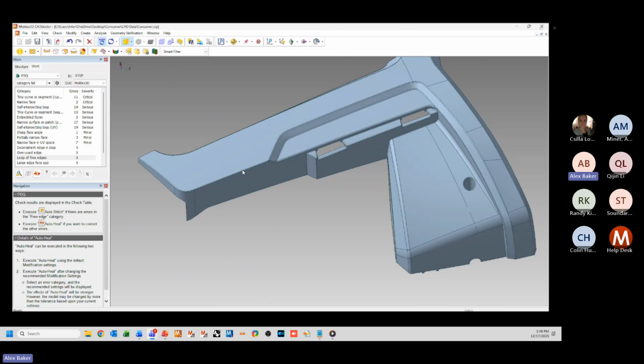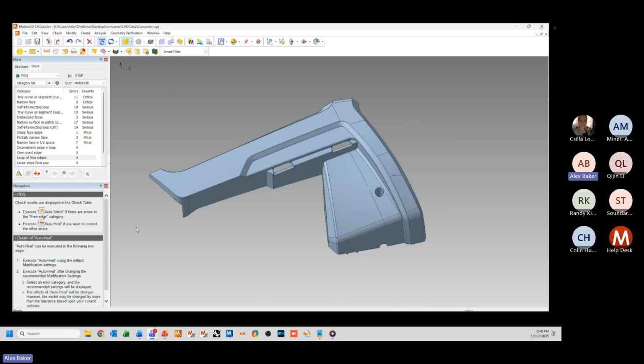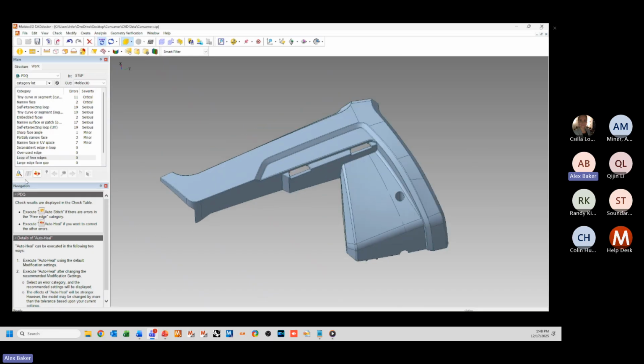It's very possible that your CAD system had some tolerance for surface connection, and Moldex3D has a very different tolerance for surface connection. If the tolerance falls outside of the Moldex3D criteria, it's actually very possible that all of your surfaces are disconnected across your geometry, in which case you just need to use the auto stitch tool to merge those back together. Luckily, in this case, that is not the situation we've encountered, and actually that situation is pretty rare. But just know that if the auto stitch tool is available, you do want to use it.